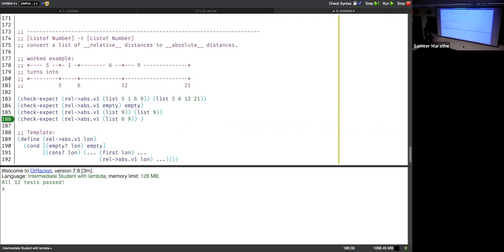Yeah? 15. But what is the list? Yeah? 6 and then 15, exactly. Still only takes me 6 miles to get from A to B, but then from A to C, it's 15 miles in total.